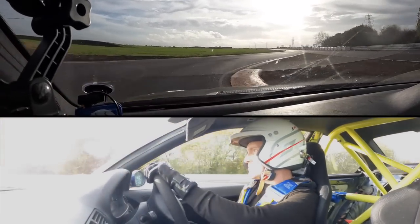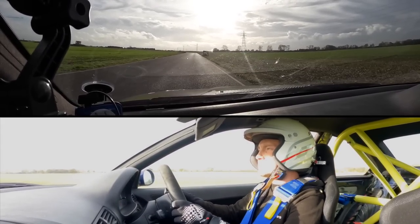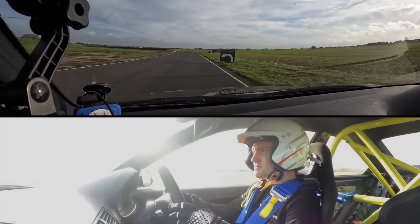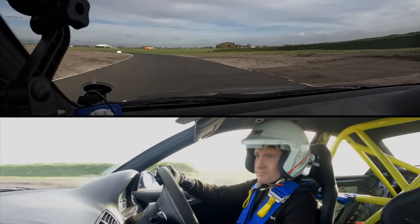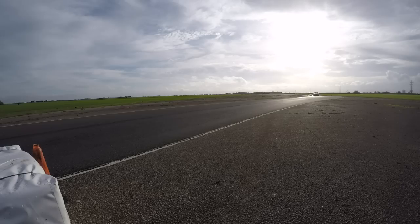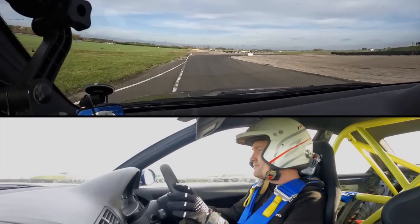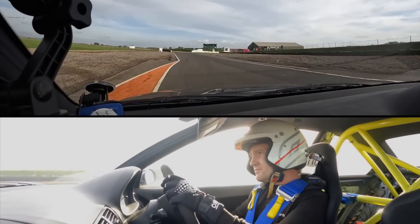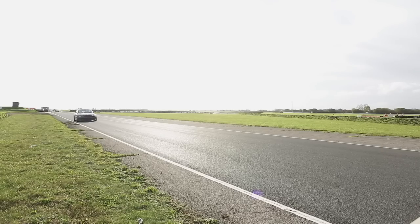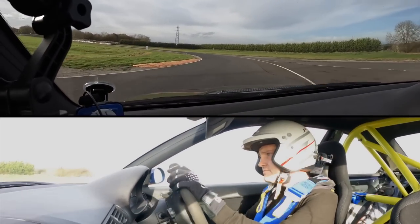Here we go, look — I'll put it in. It's grown on me since the laps have gone on. When they came off the trailer and said they were going to put slicks on, I was like 'are you sure?' — it was a bit wet. That's one lap down, actually that's two. She's got one more.